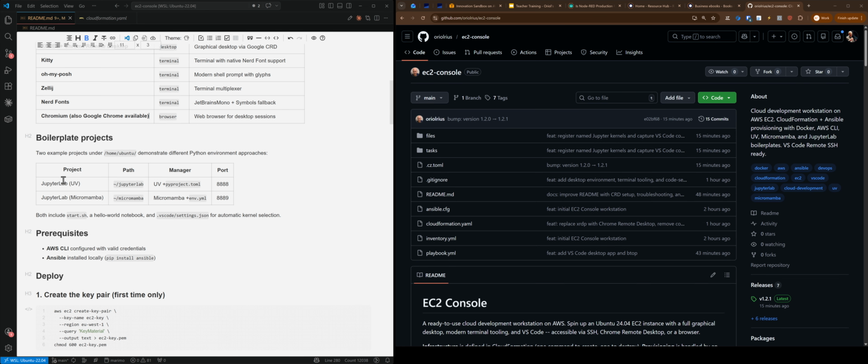And then inside that remote instance, on the home of the user Ubuntu, you'll have 2 sample projects, both of them equal, just a hello world created on JupyterLab. But one JupyterLab will be deployed using UV, and another JupyterLab will be deployed using Micromamba.